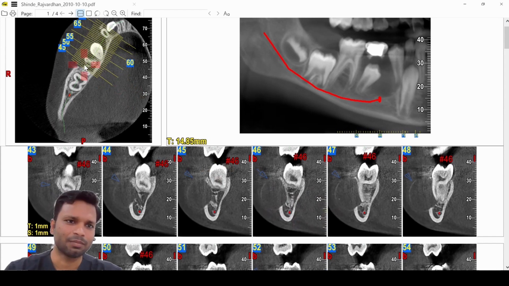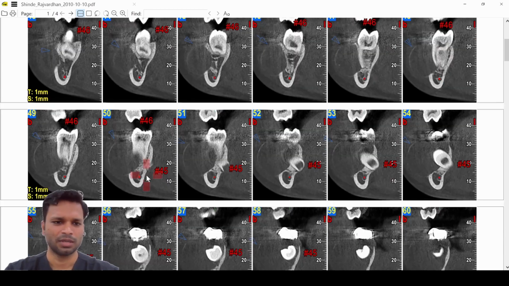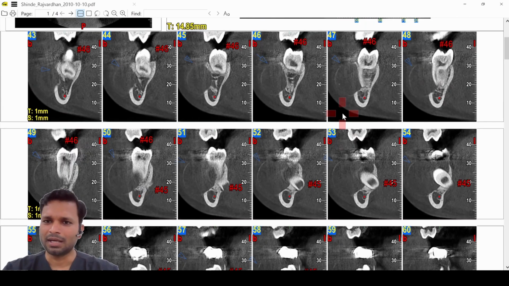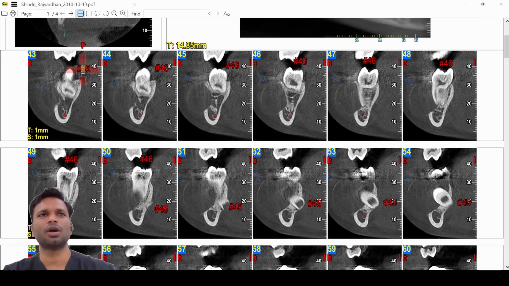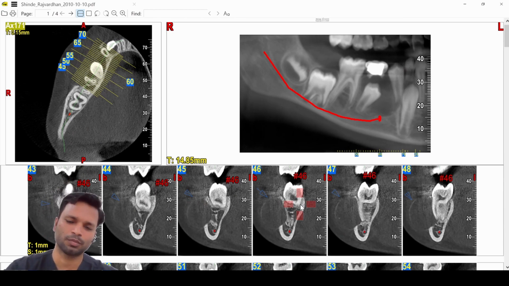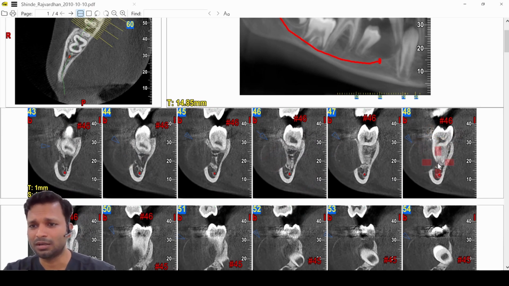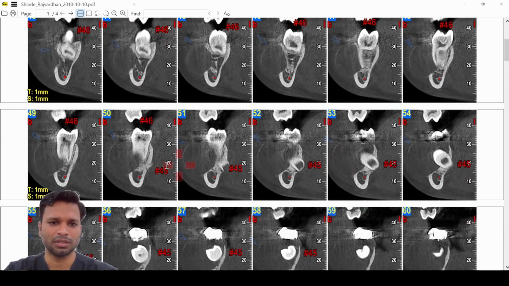Okay, now at slice number 46, this is 46. So can you see this? It is at the mesial root. And another thing, can you see यहाँ पे 4-6 लिखा हुआ है? The radiologist is going to denote which tooth is visible here. Okay, so currently we are visualizing the 4-6, that is the first molar of the fourth quadrant. Okay, so in relation to the mesial root of the first molar, can you see buccally there is no bone? Can you see on the mesial root buccally there is no bone? And as we move further anteriorly, bone resorption increases.